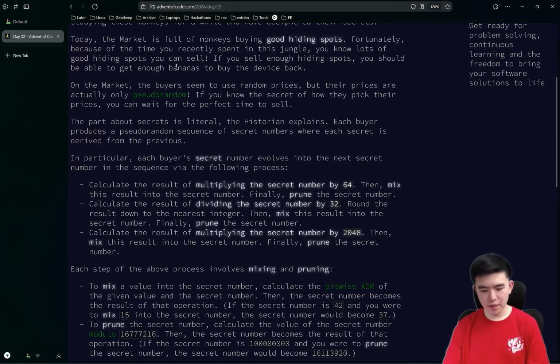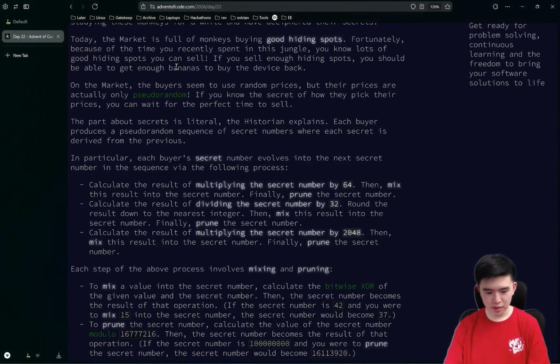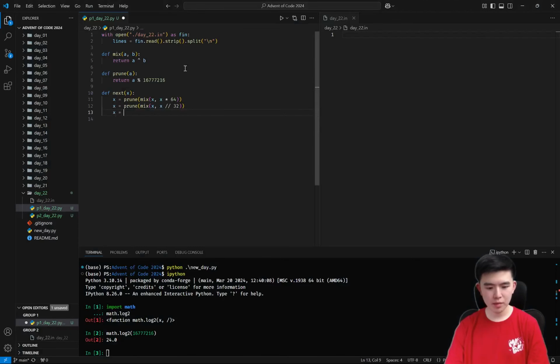Okay, next we've got to divide by 32, rounding down, and then mix it, and then prune it. So we're right shifting by 5 bits. And then we've got to do the same thing, but with 2048.